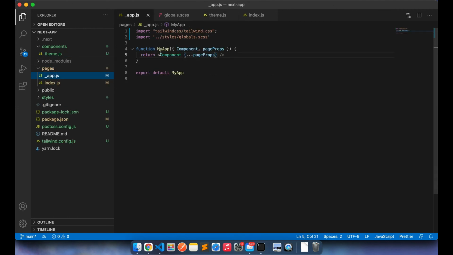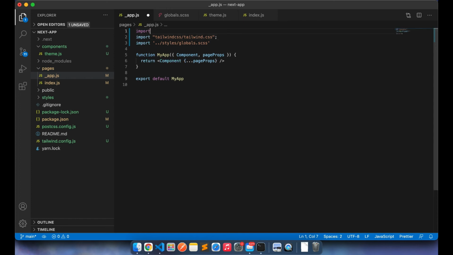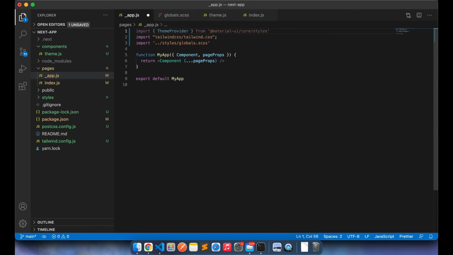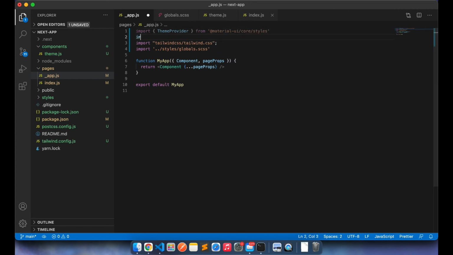Now open the _app.js file. Import ThemeProvider and the theme component.